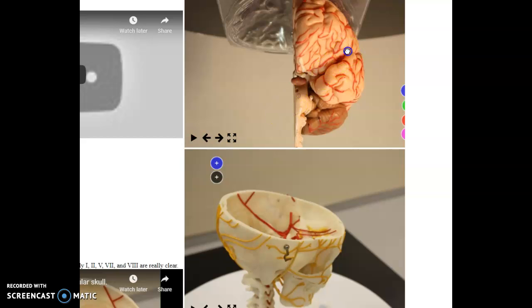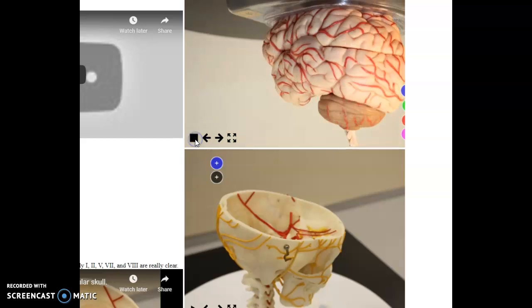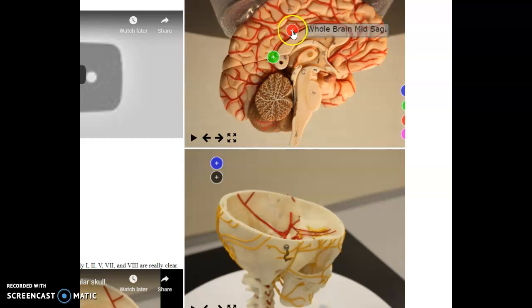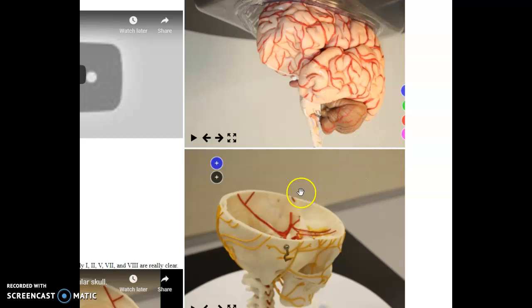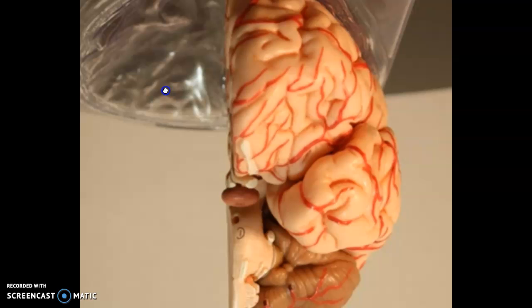Like all the other rotatable models, you grab it and go left and right, you can spin it, enlarge it. On the tags, these are actually the brain structures. Not all the cranial nerves are tagged on here just because some of them are really hard to see on this brain. So this is where the brain starts, and I'm going to rotate it so we have a frontal view. There's 12 cranial nerves.